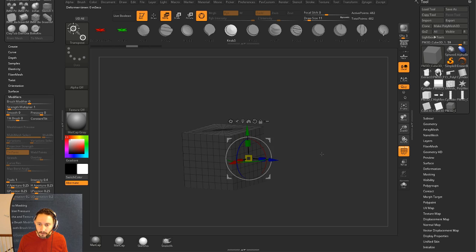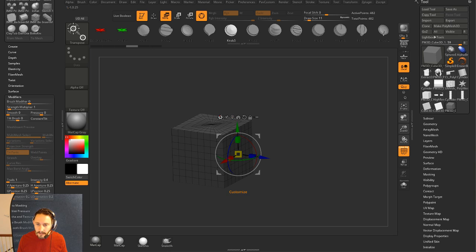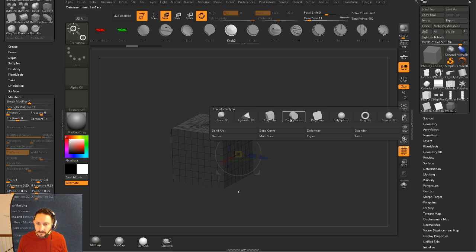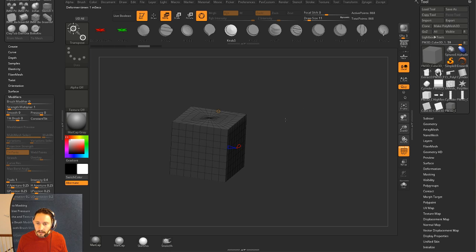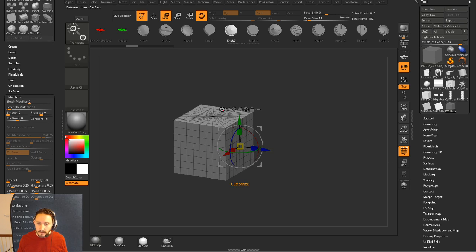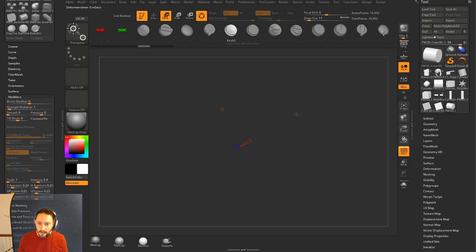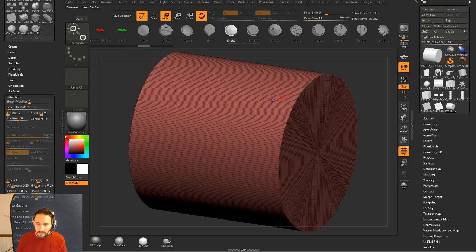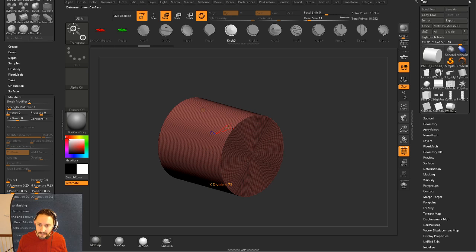So we'll do Z forward with our gizmo here. Now we'll go into our gear and say cylinder, polycylinder. And oh boy, is it not even going to work? Okay, let's try this. Give me a polycylinder. Oh, you know what? It's small. I don't know why it does that. I might be doing something wrong.